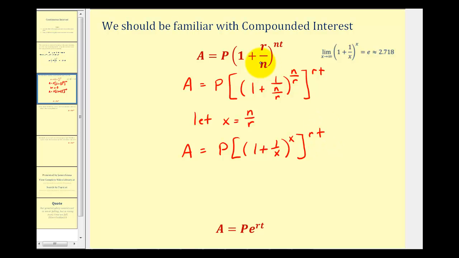Now at the beginning we said as n approaches infinity, this formula here should approach our continuous interest formula. So as n approaches infinity, since r is a fixed interest rate, x would also approach infinity. And notice if x approaches infinity, this expression here is going to approach the value of e that we saw on the previous screen, which would give us our continuous interest formula.